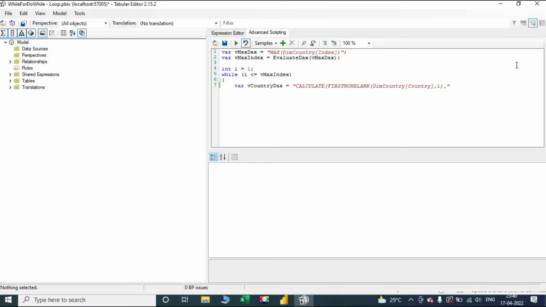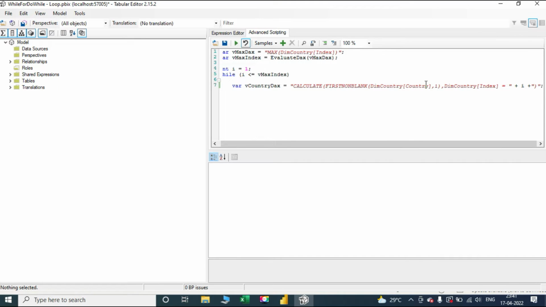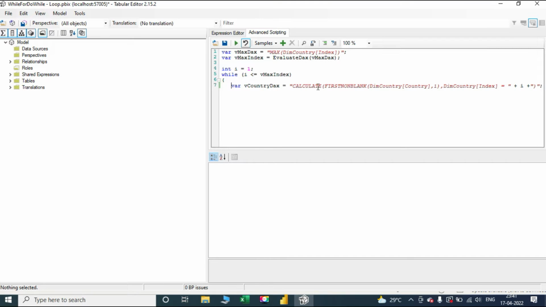Then we are going to have a condition here. So I am using the calculate function to calculate the first non-blank value of the dim country, where my index is going to be 1 for the first time.